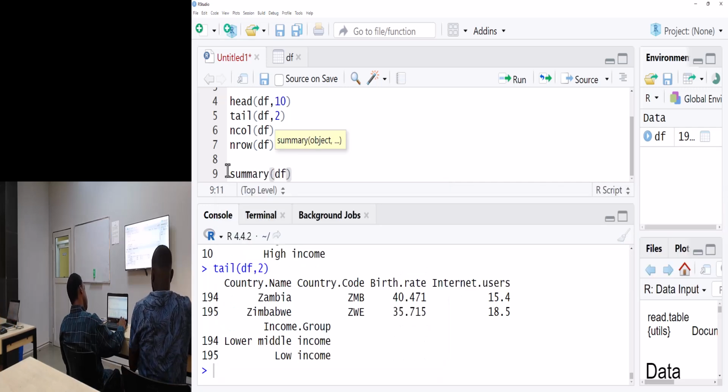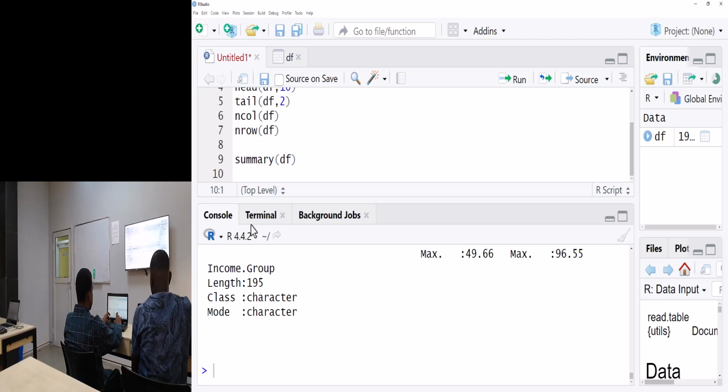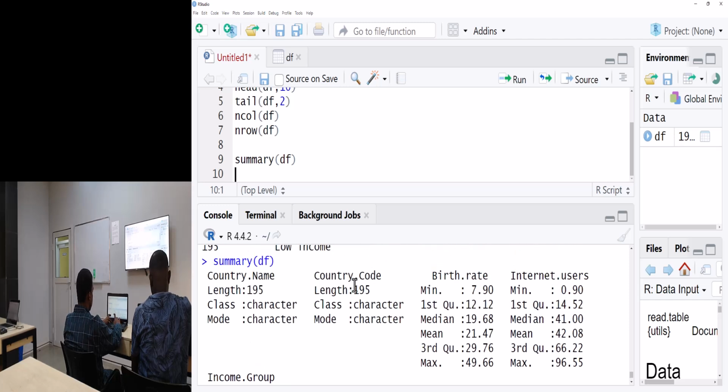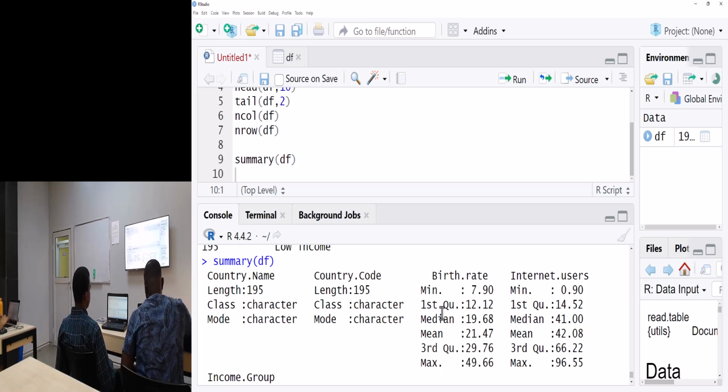And if you ask for the summary of a data frame, it shows you the column name, country, right? The country code, it shows you all of the statistical estimates: the minimum value, the interquartile ranges, the mean, the median, and the maximum value. So this all is going to show you for each column.